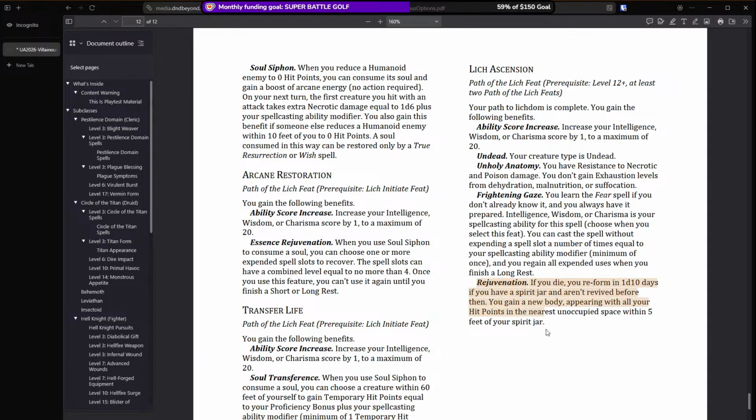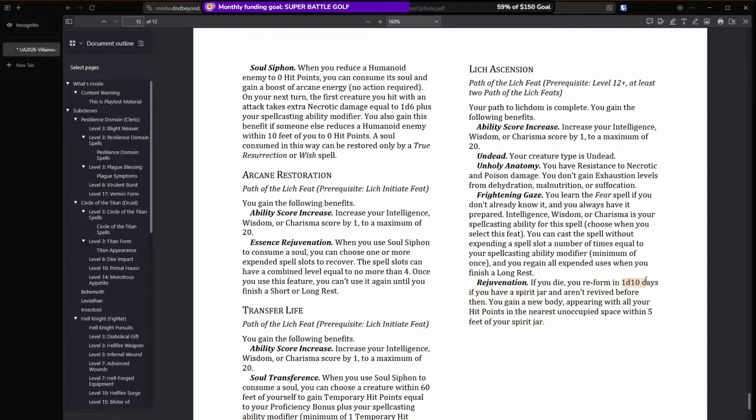If you are killed, you have some choices. 1, you hope the cleric has Revivify, or something like that. 2, you roll up a new character. 3, you hope the party knows someone who can cast Revivify, right? Either way, you're doing something immediately, because the Revivify is going to happen straight out of the fight. You're not gone for a long time.